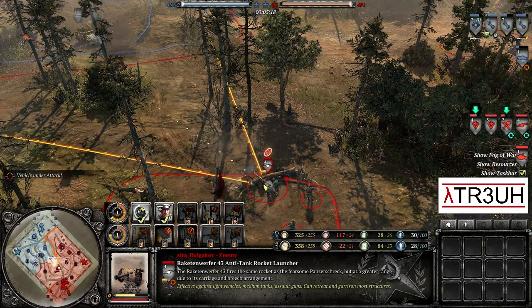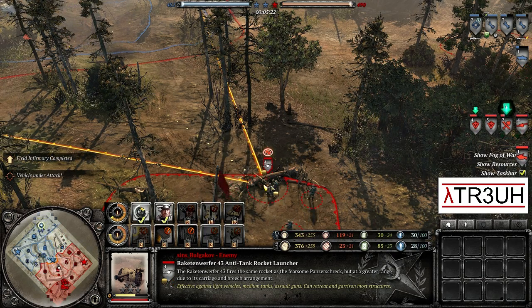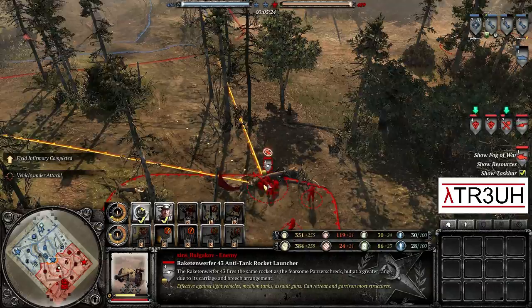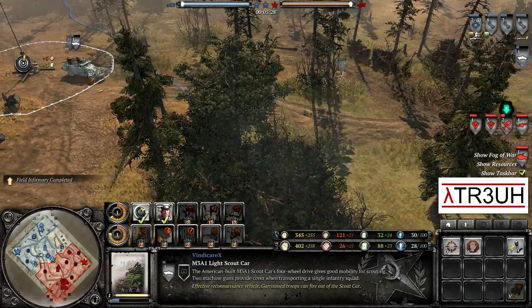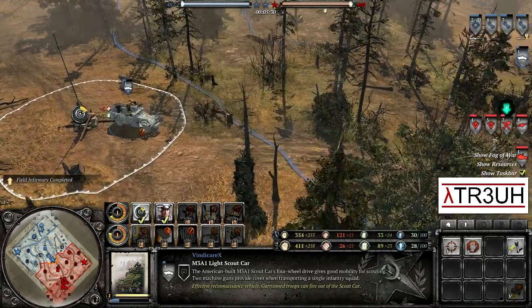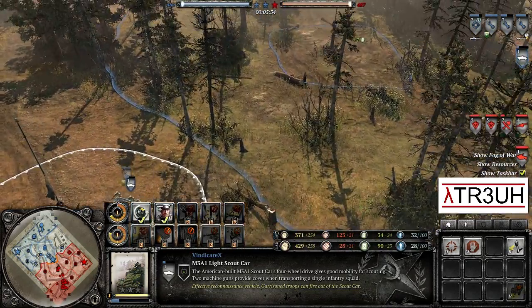Selecting its... well, it looks like it's Hold Fire. I don't know if they actually have the ability for the prioritize or priority targeting, I believe it's called, but we'll see. Combat Engineers popping out of the scout car, gonna get some repairs going as they capture the point, although right now they just seem to be standing there.